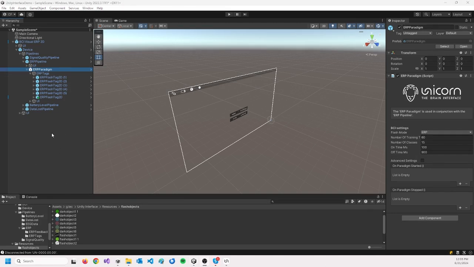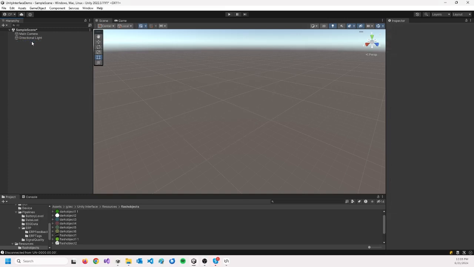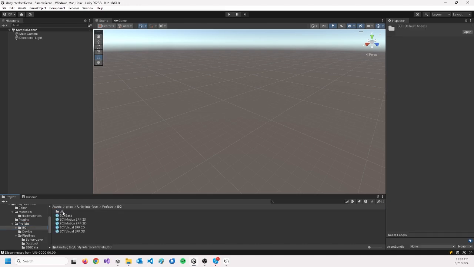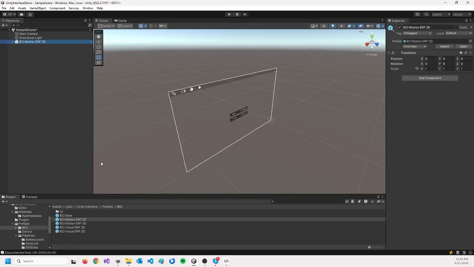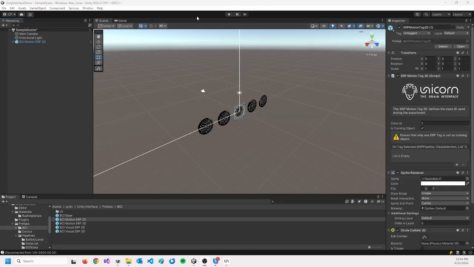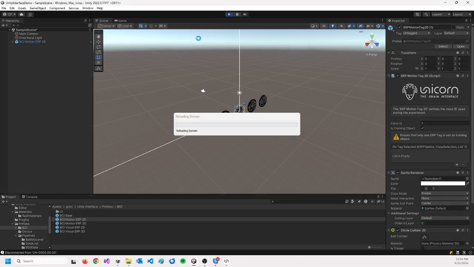I'd also like to show you the other BCI systems. Therefore, I remove the visual ERP system. I'll open the prefabs folder again, open the BCI folder, and now I'd like to show you the BCI Motion ERP 2D prefab. The architecture of this system is very similar to the previous one.